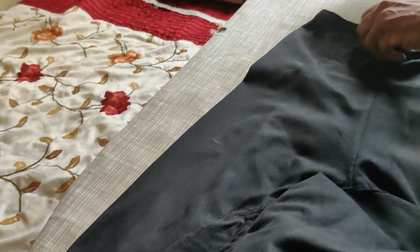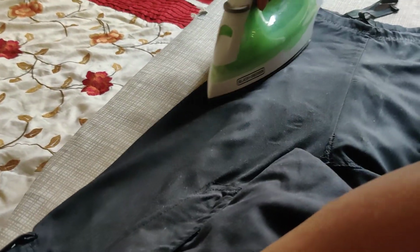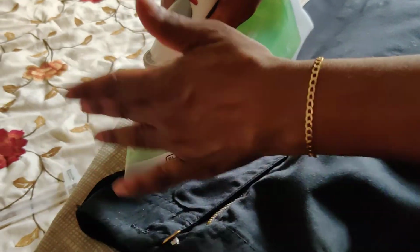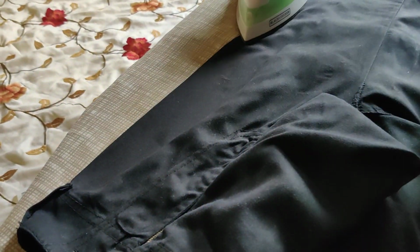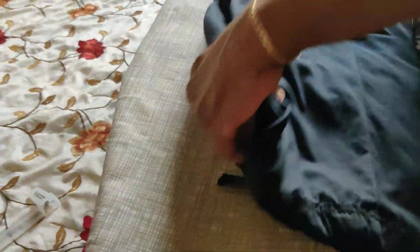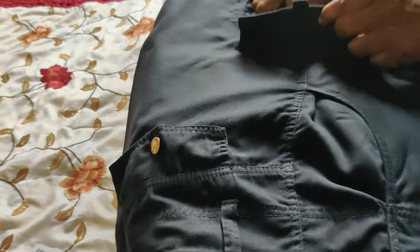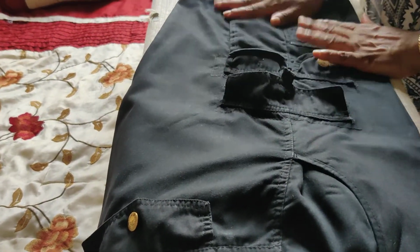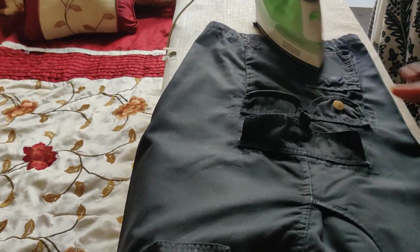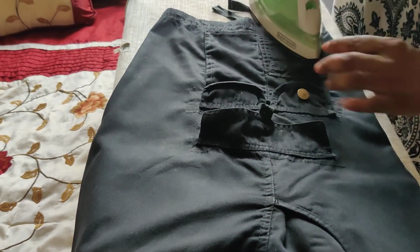Press down on it. So I press down on the iron. Then I get my seam. And then I'm going to turn over. Turn over like this. Okay? And then I'm going to take my time. I'm going to go through this part.